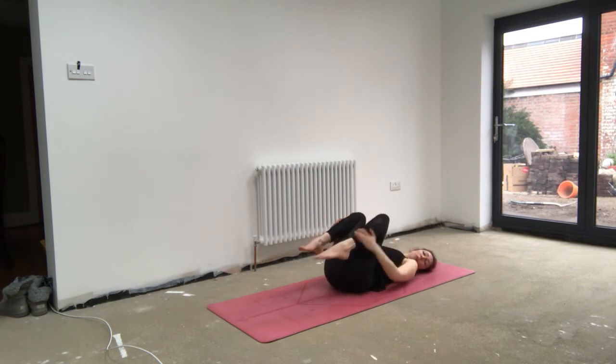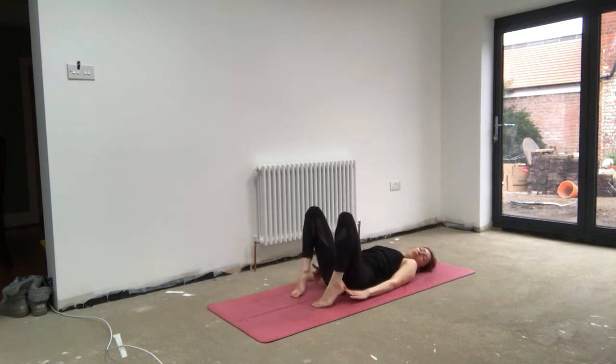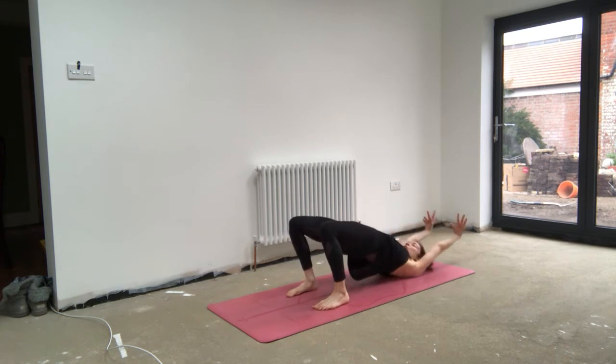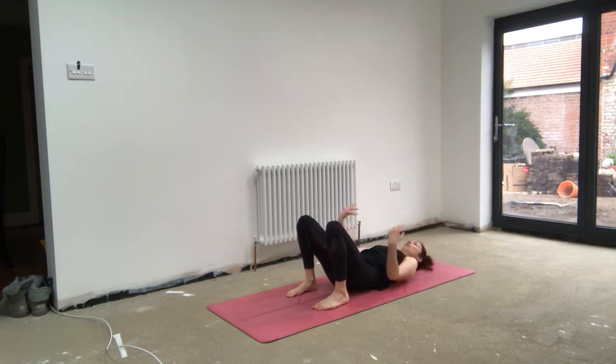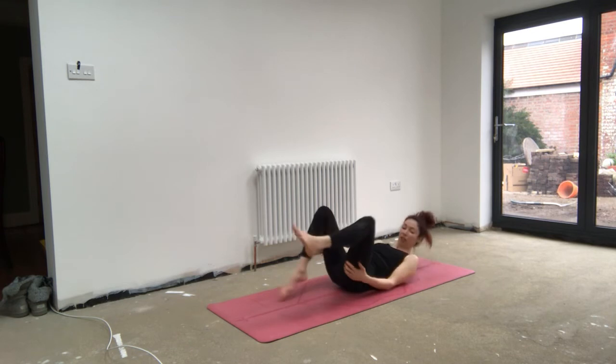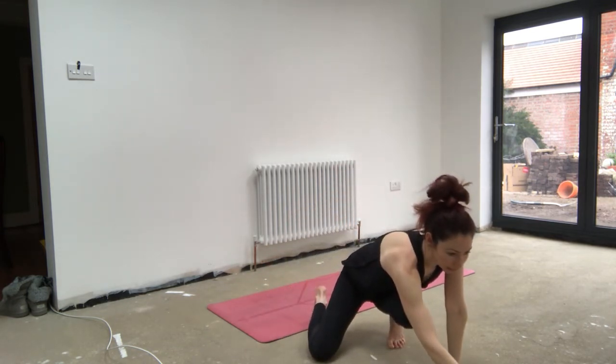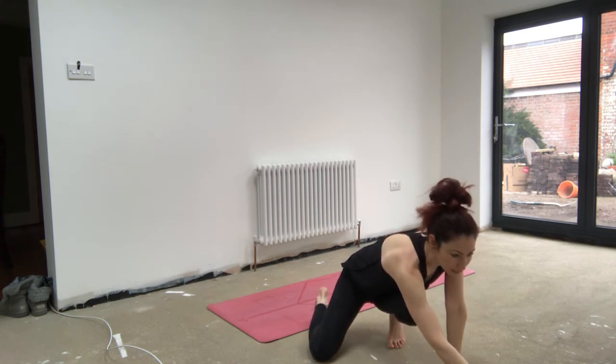You can repeat one more wheel if you'd like, and one more bridge if you'd like. If you're feeling like you want to just take some loose rolling bridges here, rolling the hips up and down with the arms, you're welcome to do so. If you want to take one more Urdhva Dhanurasana, prepare. Just going to have a little check of what you're doing. And then on the inhale coming up, good, drive through the legs, lift the hips.